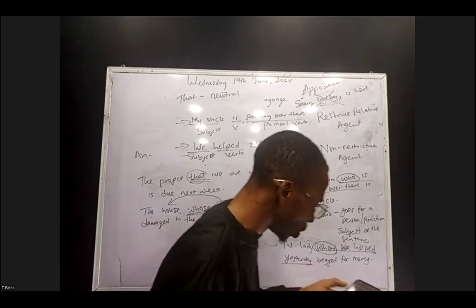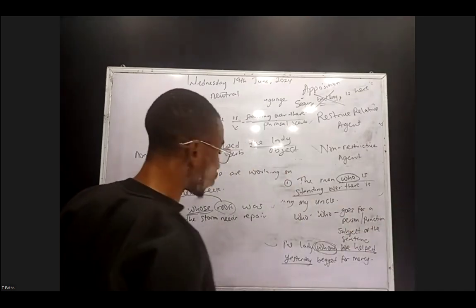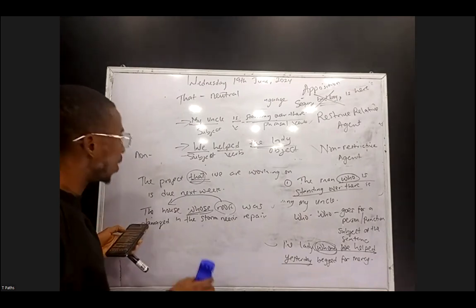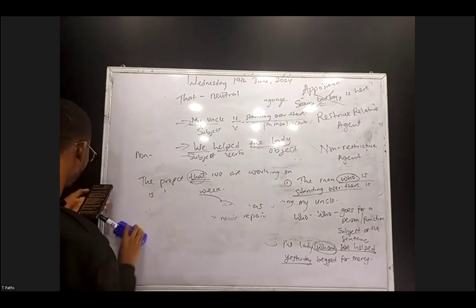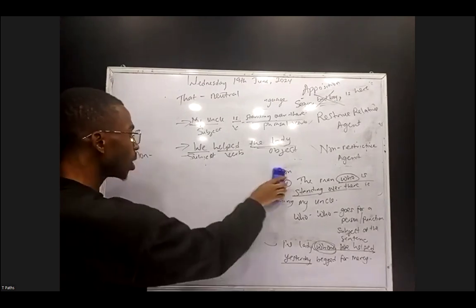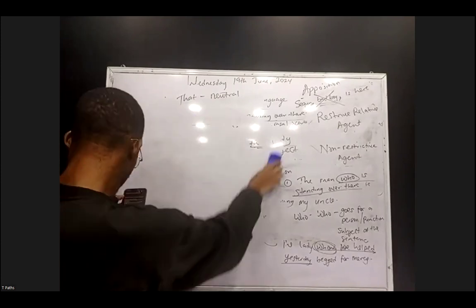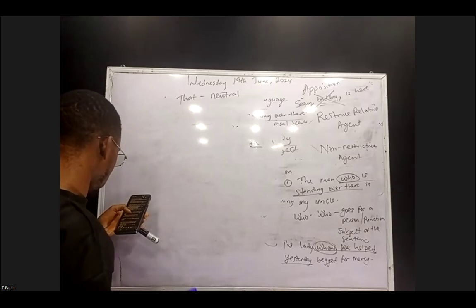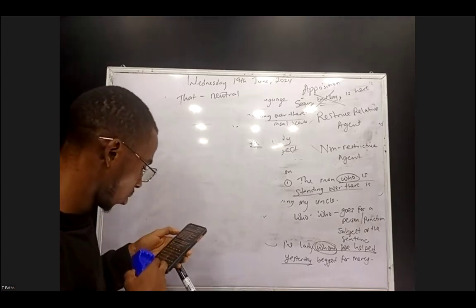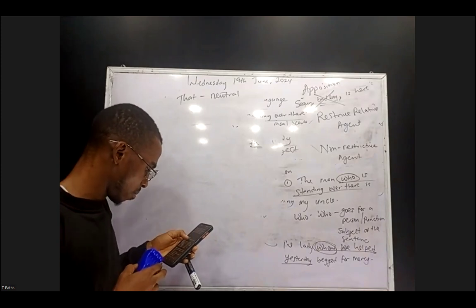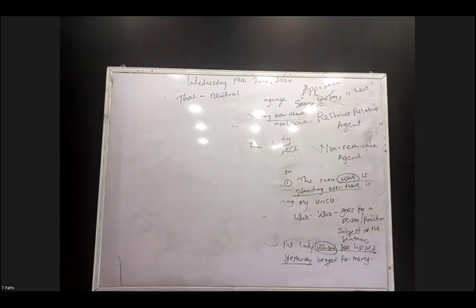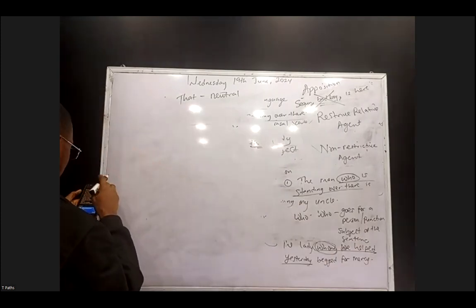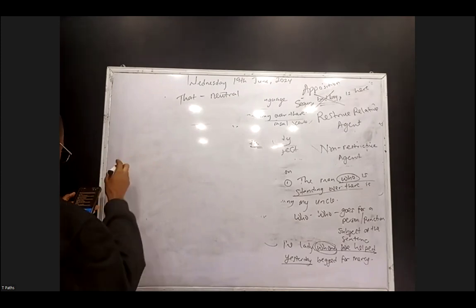Now we move further to the complex state of this relative clause. All of you guys are writing or jotting down. Are we together? Thank you. All right, so we move on to the complex one. We'll be looking at the use of when and where. How do we use when and where in this case? Let's start with the use of where first.